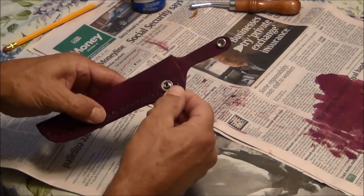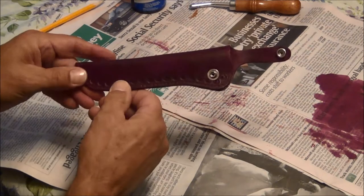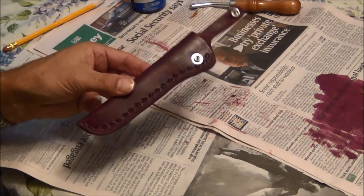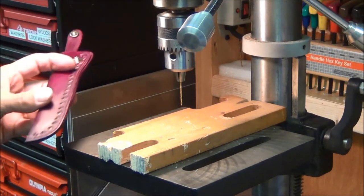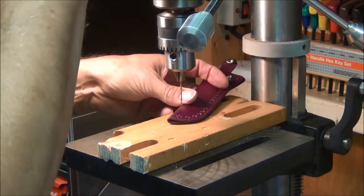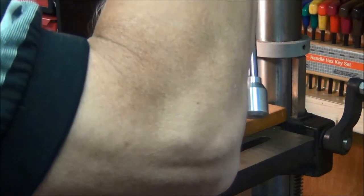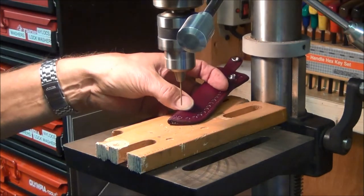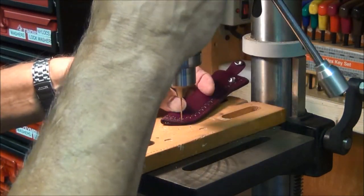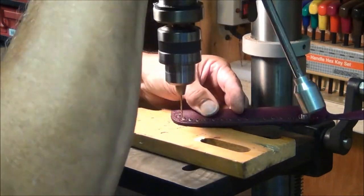That's pretty good. The next thing now is to take it out and drill the holes where the stitching is going to go. The next step is to move out to the shop with a little drill press. I'm set up out here with the little drill press and I'm going to go ahead and drill the holes for the stitching.